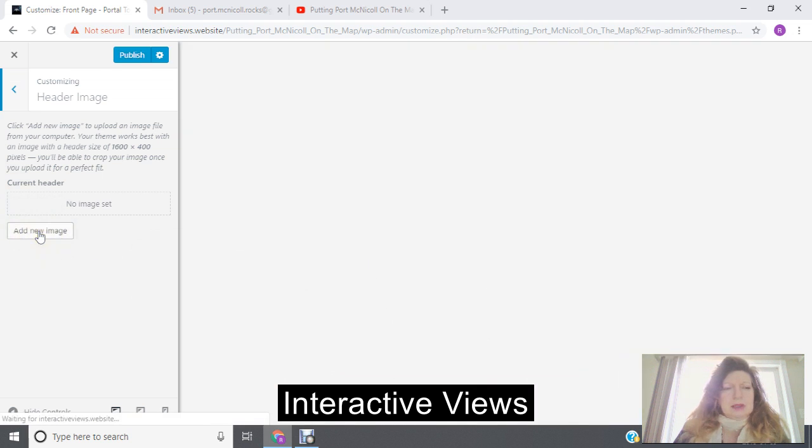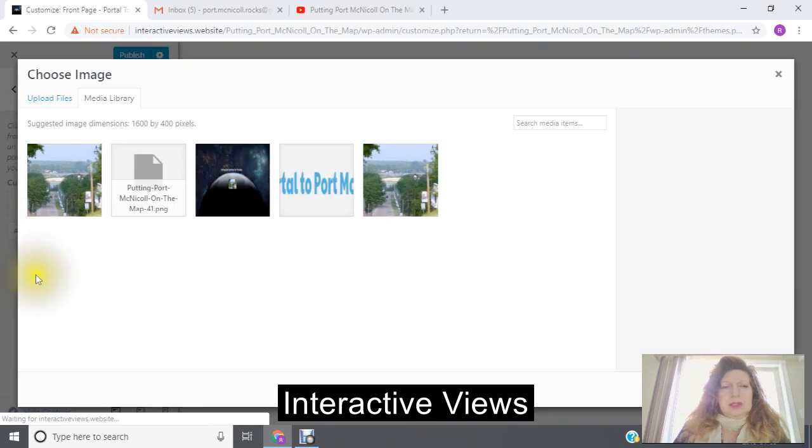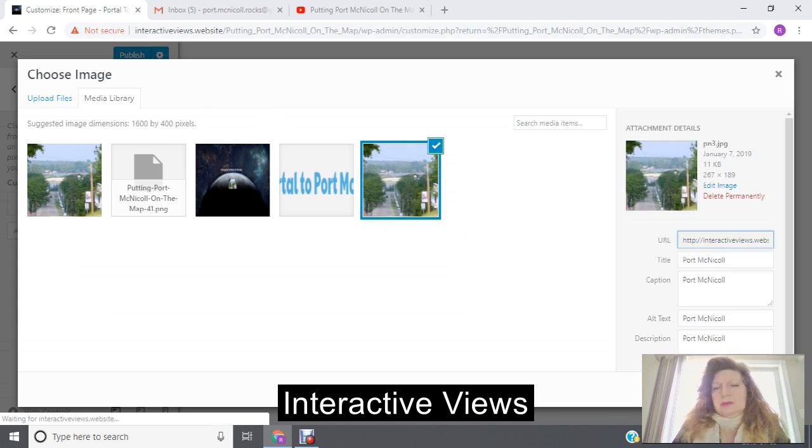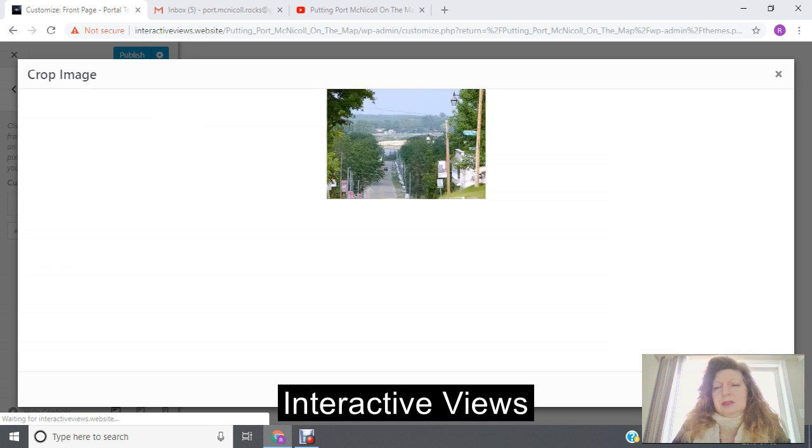Okay, so now it says this is going to be the header image, and I want to add a new image. So I'm going to just use this image for now because I haven't really gotten anything else, and I'm just going to use a part of it because this is how big the header is.